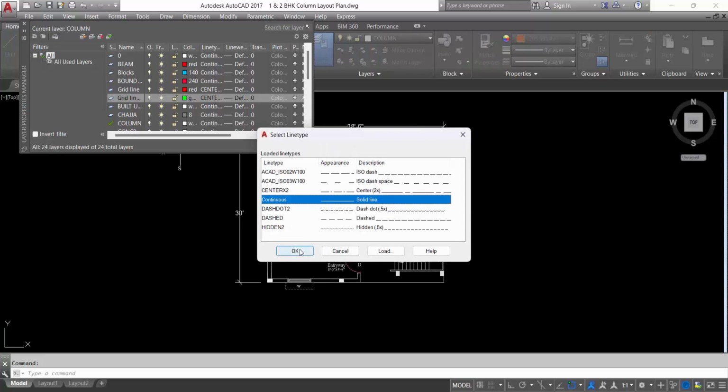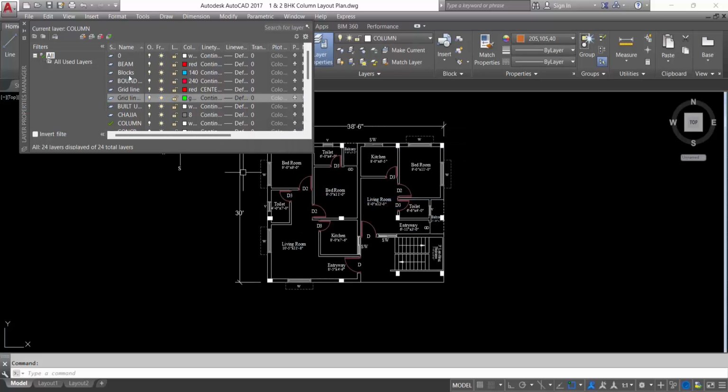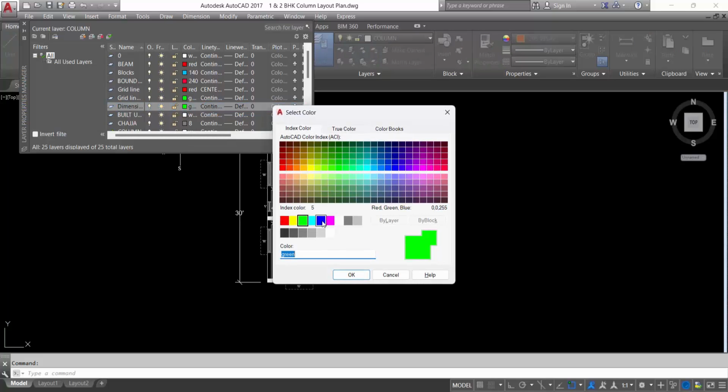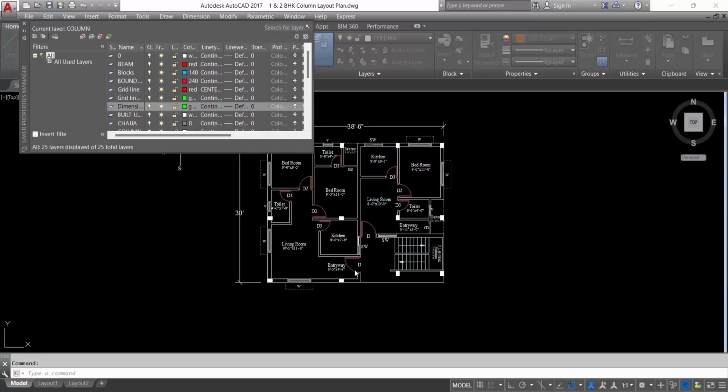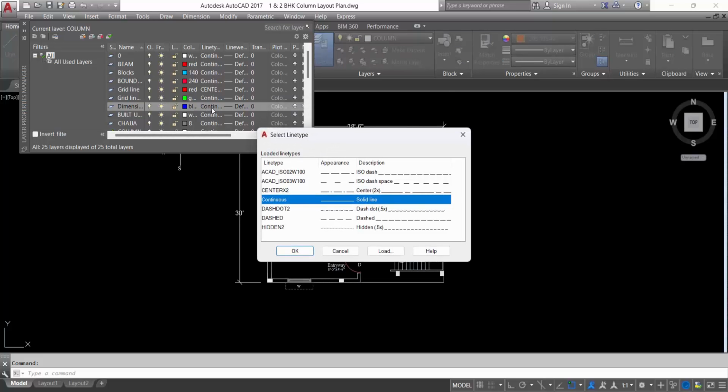Select continuous and click on OK. Again another new layer. This is dimension layer. Color I will keep blue. Click on OK. Line type I will keep continuous only. It is selected. Now click on OK.